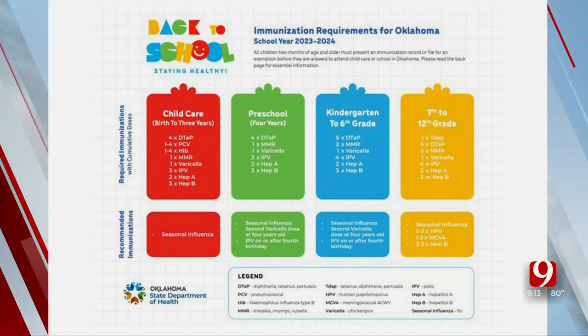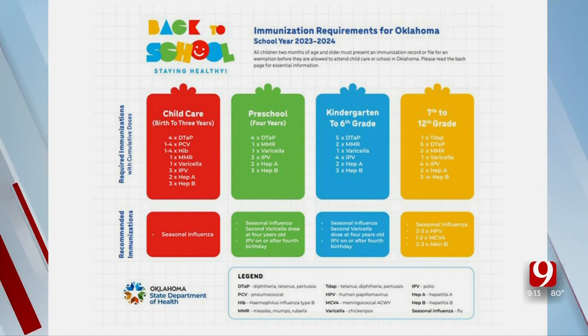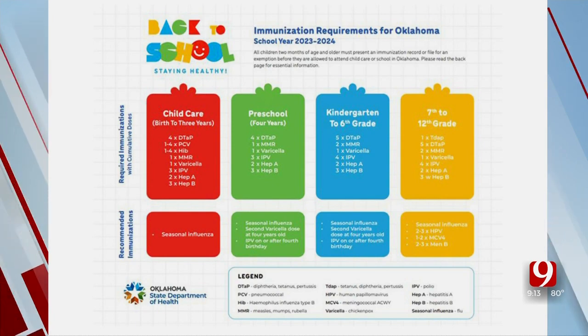These are so important, and really that is the good option. Talk with your child's pediatrician or doctor about that, because sometimes you think, am I caught up? Do I know? Uh-oh, what do we need? You don't want to be at the last minute thinking we didn't get it, but the doctor is the one who can say, hey, at 2nd grade we need this, by junior high we need this, right?